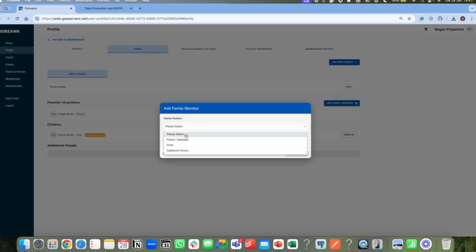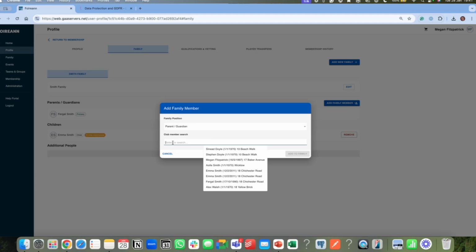I can then choose the position in the family, for example parent guardian, and then do a club search. This will only provide you with members in your club. If, for example, Fergal's wife did not have Foireann Gaels on her profile, you would not see her as an option. So I'm going to go ahead here and add Aoife.